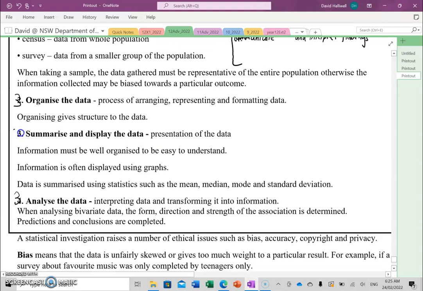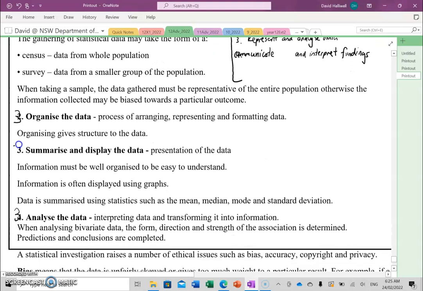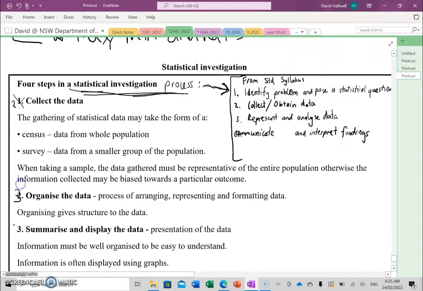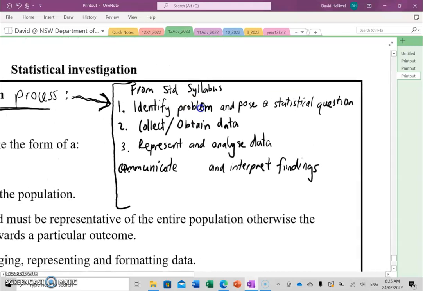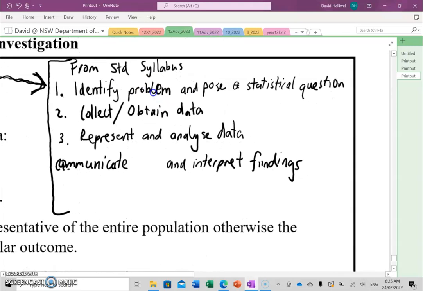So I made an attempt which I put on your notes, but I've seen that NEST has actually given us the statistical process in 4 steps, and they do it in the standard syllabus, not the advanced syllabus, which is why it was missing. I don't know why it's missing from the advanced syllabus, but it is. So these are the 4 steps. Maybe we can pause the video and you can copy these down.